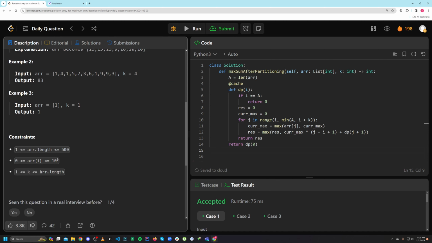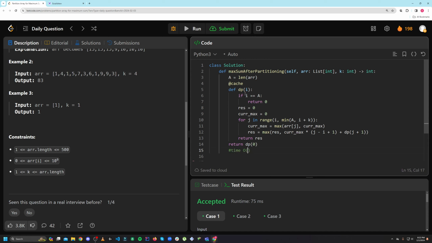But in this problem, k can be up to the array length, so it's not actually going to reduce it in theory, but in practice it will, right? If the array is like 500 elements, then we can reduce it down to whatever k is. If k is like 10, we can store 10. If you want to do that, you can do that. It's going to be a tough optimization, and I'm not going to do that here because it's not going to help that much. And yeah, so let's go through the runtime here.